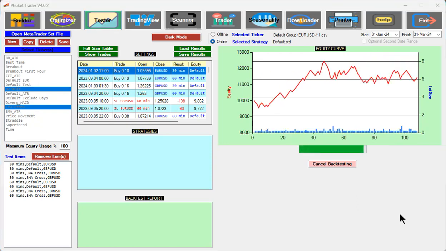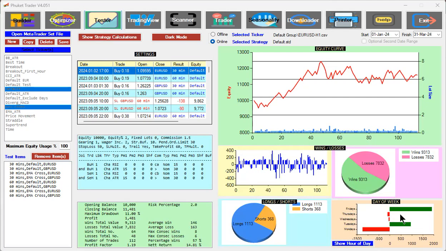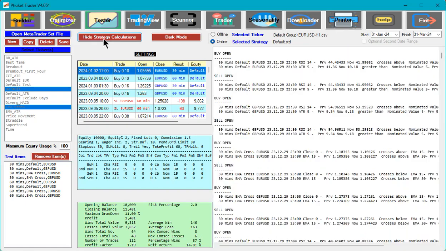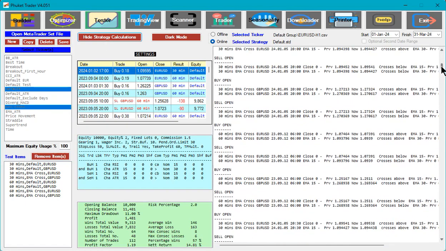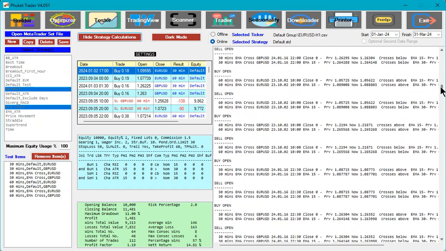Just coming towards the end of the portfolio level back test now, you can see that this is going to be slightly profitable, though not significant. It made $1,481 with a drawdown of 11%. Now, just a little note here, this is your list of trades that it did take. If you look at this button up here, and I'm going to click on that, you can see that this is a full history of everything that's been evaluated and back tested.